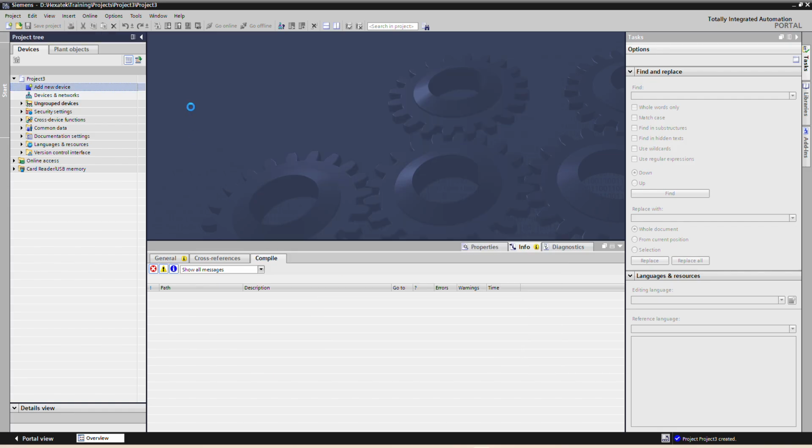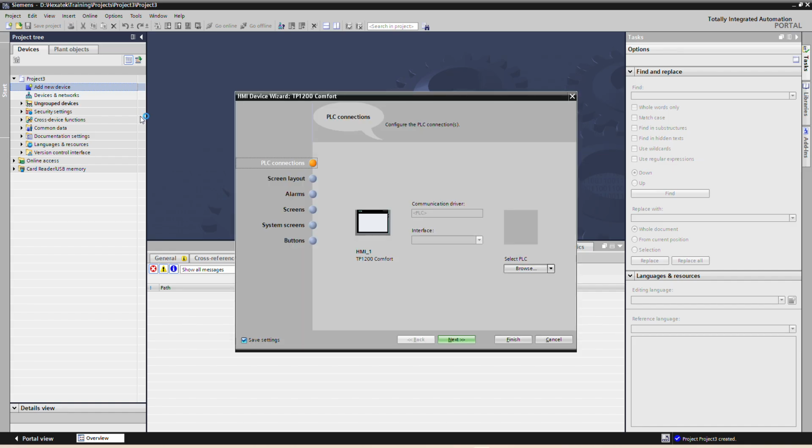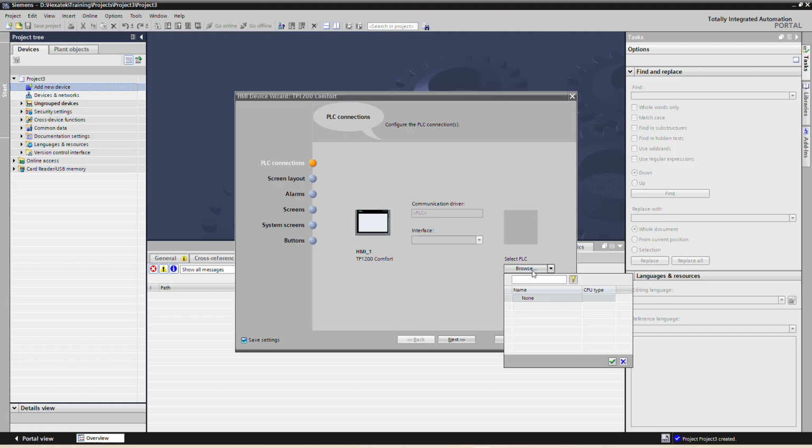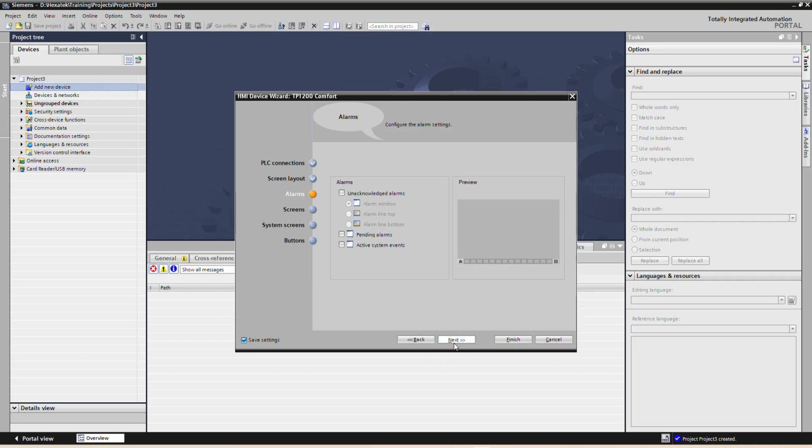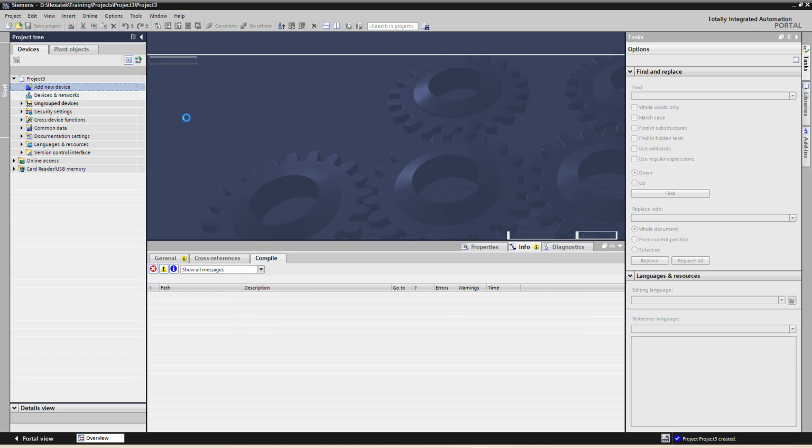Here we cannot select the PLC because the PLC is from another brand. So simply click on next, click on finish.